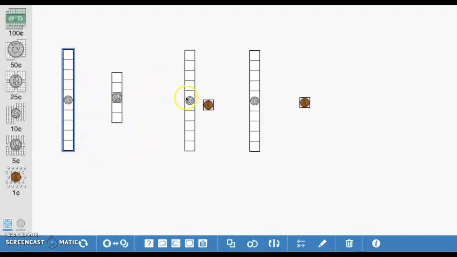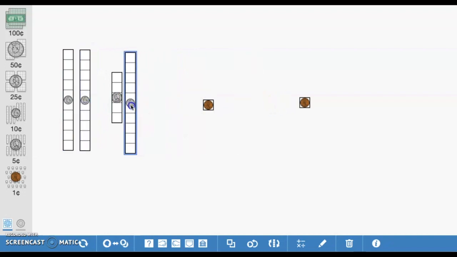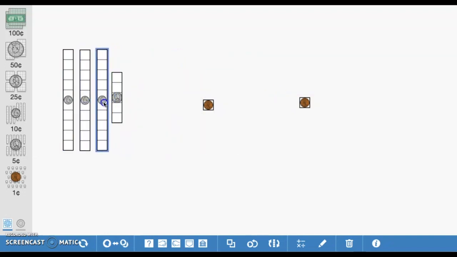So I'm going to take all my dimes and put them in the front because I know my dimes are worth 10 cents each. My nickels are next, so I'm going to stick my nickel next because that's worth 5. And then my pennies are worth 1. So if I know what all my coins are worth, I can start to count all my coins in my mind. Or I can use a number grid.